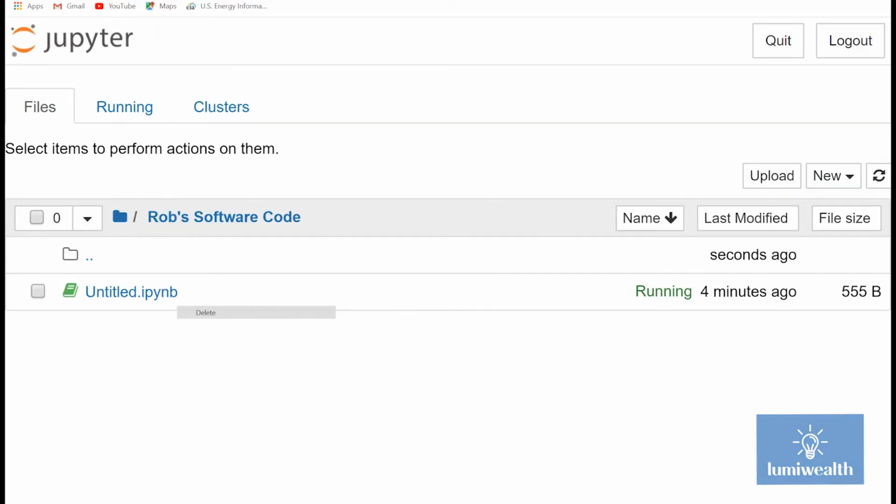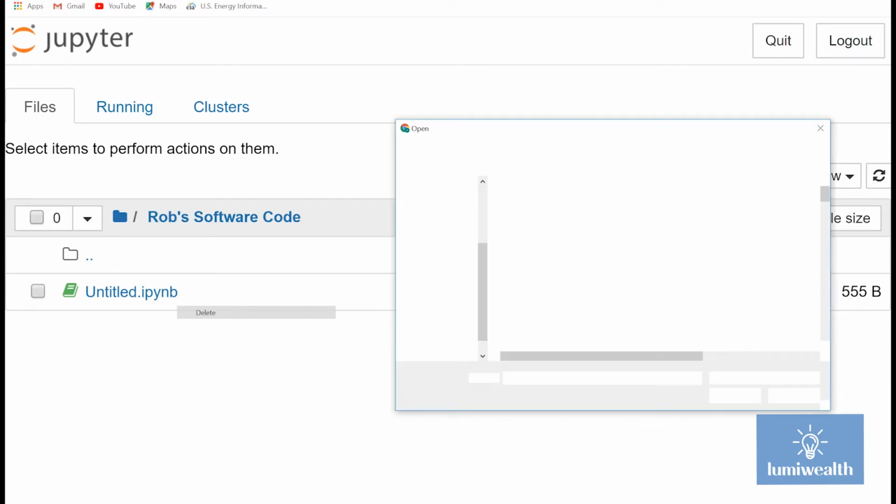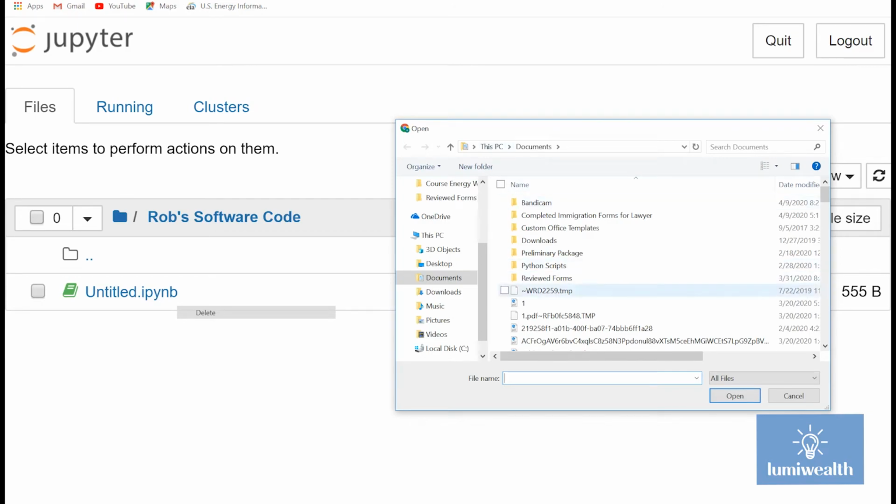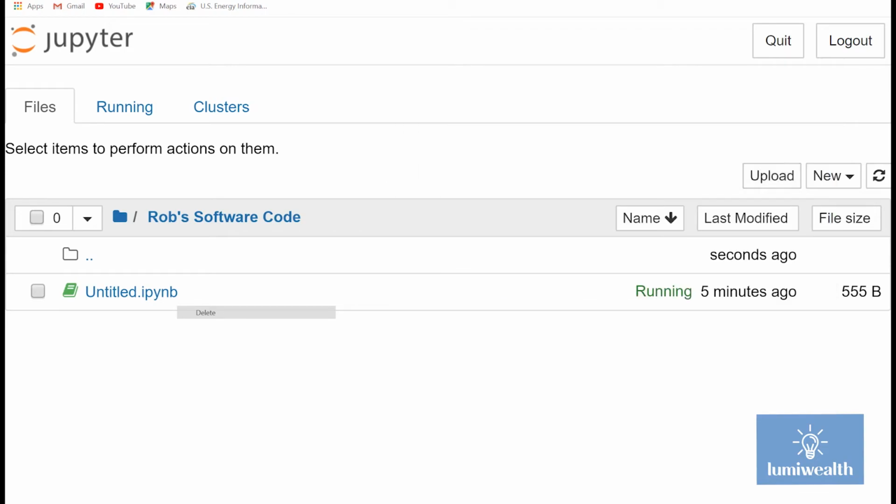Okay, or if you want to use a notebook that was downloaded from the internet, you're basically going to hit upload, okay? And then you're going to select the file from your computer, hit open. I don't have any notebook files on this computer, so I'm not going to show you that directly, but basically you click on the file, you hit open, and then there'll be another little button here they click on. You press that as well. I believe it says upload, and then it'll look just like this. There'll be a little file that you can click on, right?